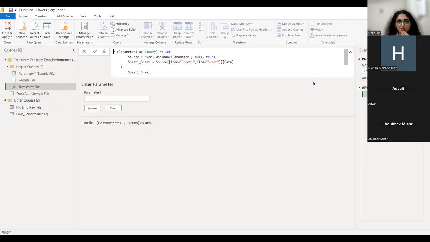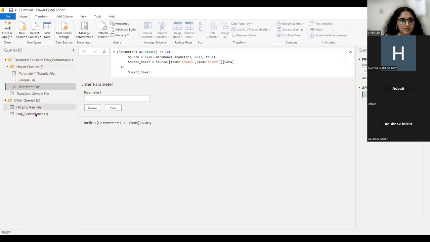And if we expand the formula bar, we see that there is some code. This code is written in M language. You don't necessarily have to understand this, but this is just assigning a value and extracting the first sheet from the 3 sheets. The 3 sheets being the performance of 21, 22, and 23.